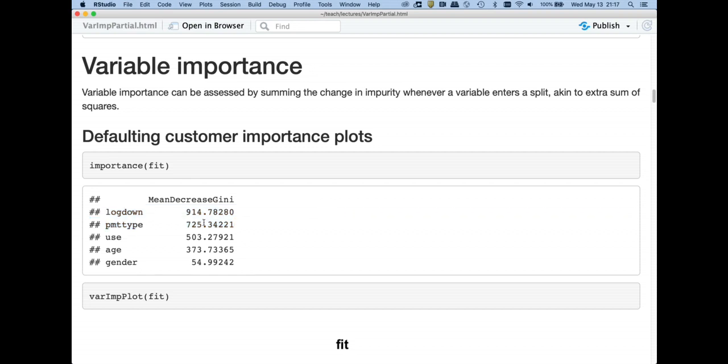Payment type is the second most important variable. You can see that gender comes in dead last. We found some minor differences with gender when we fitted some logistic regressions, but it's pretty small in the grand scheme of things when it comes to things like the down payment, the payment type, and the use. Those are really powerful predictors.